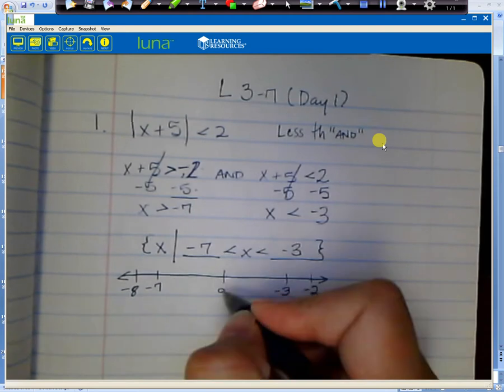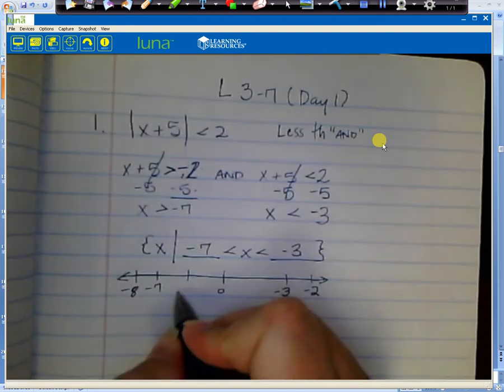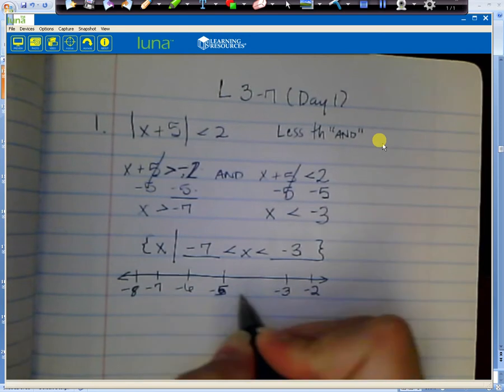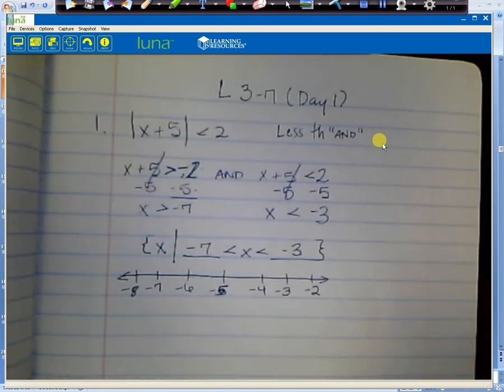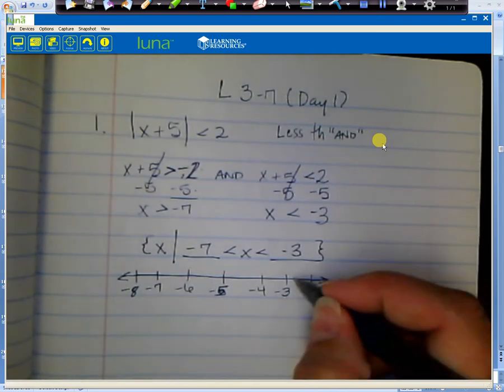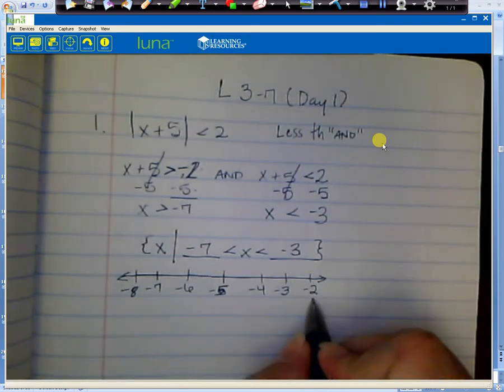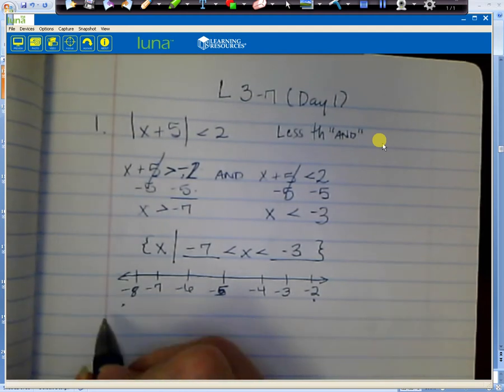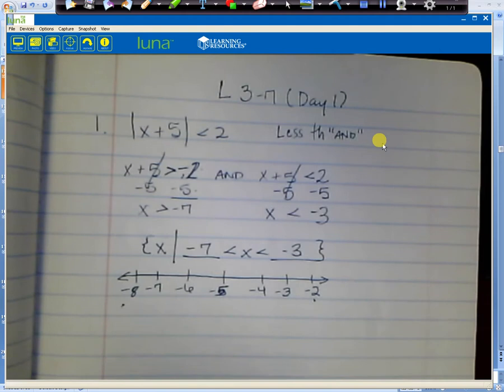Oh, sorry, there is no 0 in the middle there. That should be negative 5, negative 4. Okay? Because both my numbers are negative, and I was thinking one was positive and one was negative. Alright, so negative 7 and negative 2. I'm sorry, negative 3. So I've gone one number above and one number below. One number above my highest number, one number below my lowest number, and then I filled in the numbers in between.